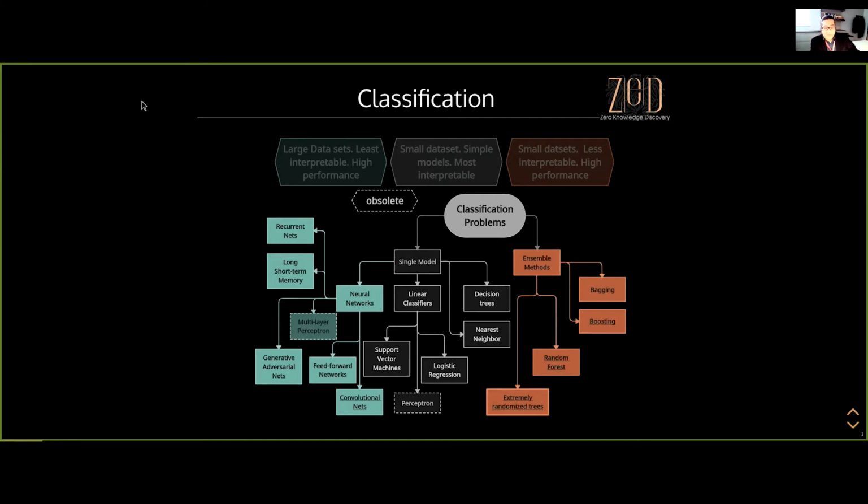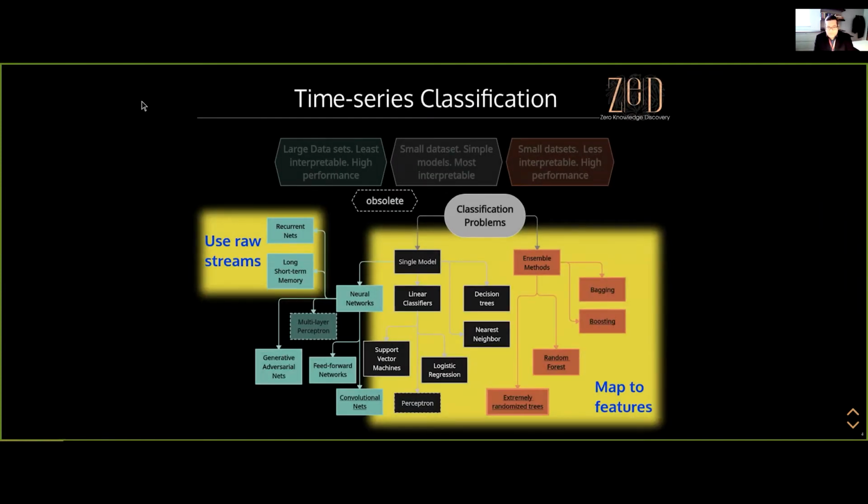So how do we actually come up with general classification algorithms? Of course, you could also use models like GARCH models or ARMA models to model time series and figure out that this time series example has a different model than the other one, and hence they're different, and do classification in that manner. But that doesn't work very well when you have, say, categorical data, or when you don't have too many entries in your time series, that will cause a problem. So that's what I actually just said. Probably should have used this slide: when you look at neural networks, you can use raw streams more or less, but you require a lot of data.